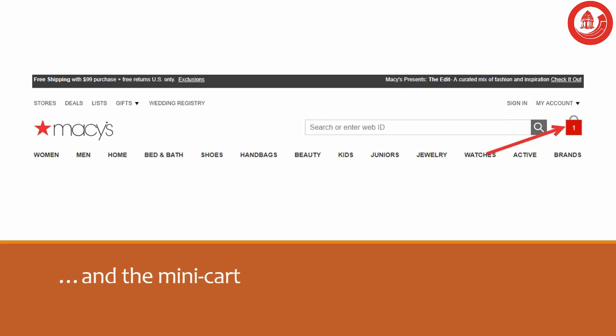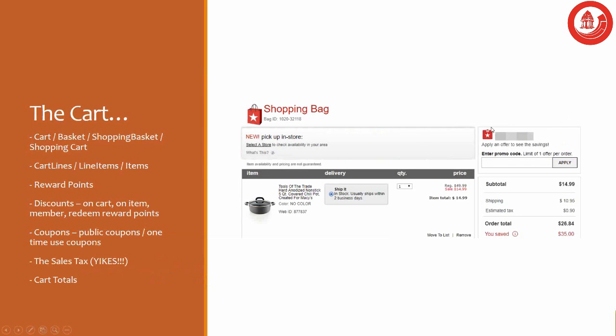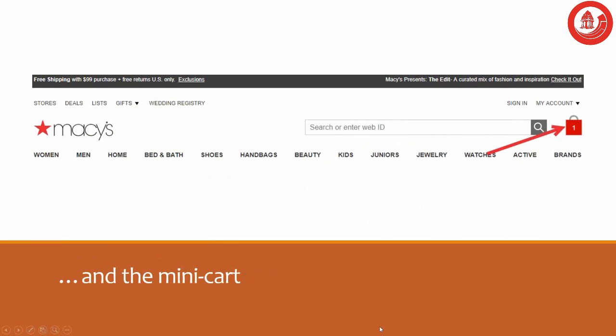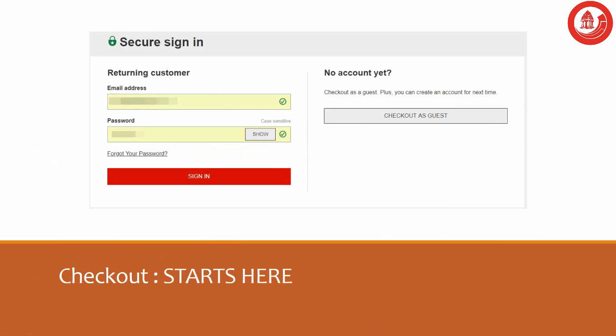One thing to understand is the number of items in your cart is actually the number of rows. So you could have 2 of these. That will not transpire as 2 in this cart. It's 1 line item, but the quantity of that line item is 2. So it's very important to understand that difference. But if I have a pot and a pair of shoes, then I would see 2 line items here. Whatever is presented here is the number of line items, not the quantity of those line items.